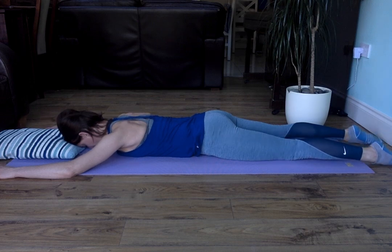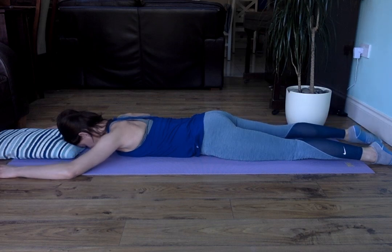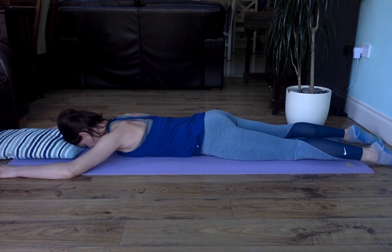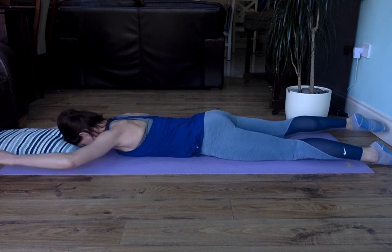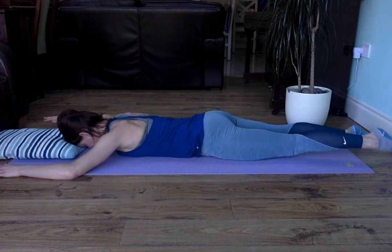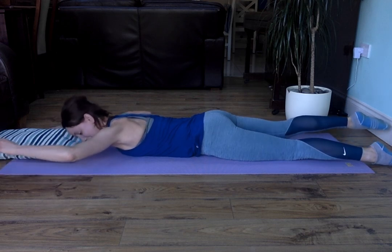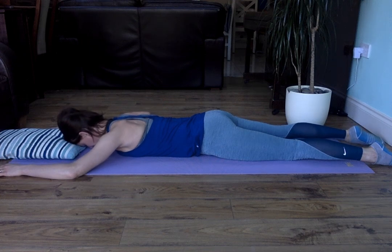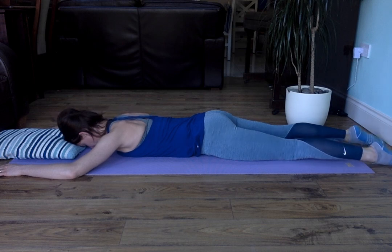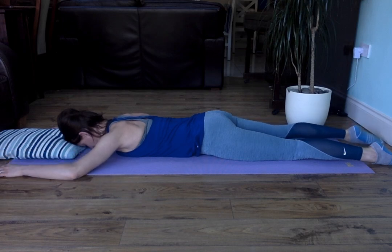Let's keep breathing. I know we're tired. Keep breathing. And opposite side. See, can you keep those ribs soft? Tailbone lengthened away. So you can feel that core is having to work to give you stability. And I'm sure you can feel it around those shoulder blades. I know I can. And that's really great because it's helping us open out those shoulders, give us strength to avoid that round shoulder position in standing. Give us lots of strength around the shoulders.